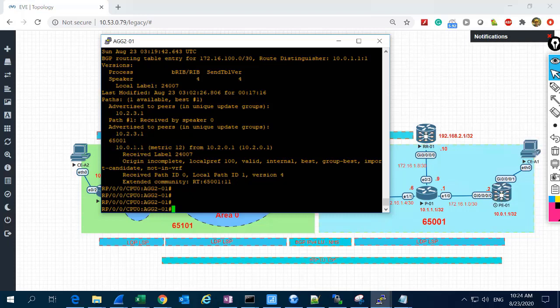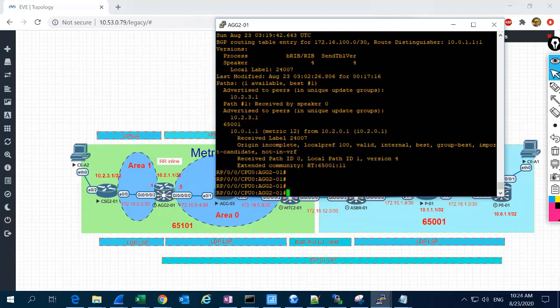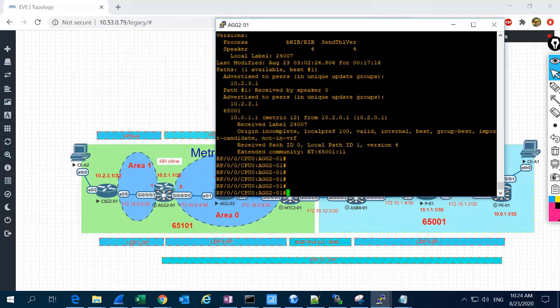But in order to go to the loopback address of PE1, the HGG should use the BGP IPv4 label. So we check the IPv4 label.